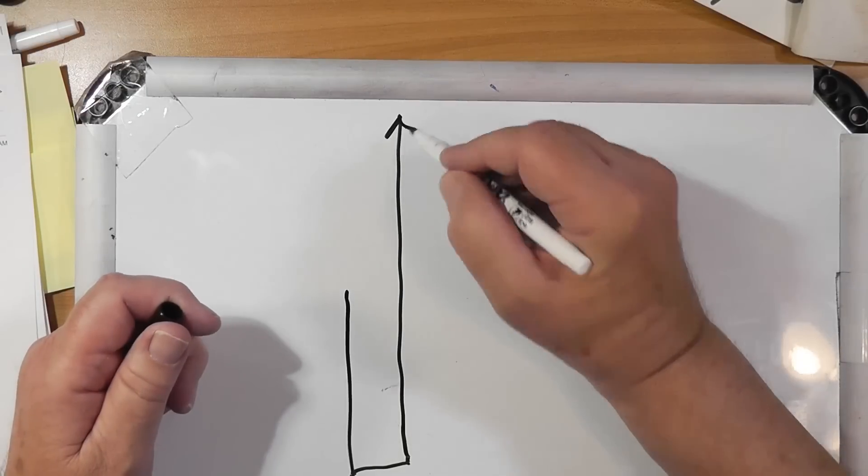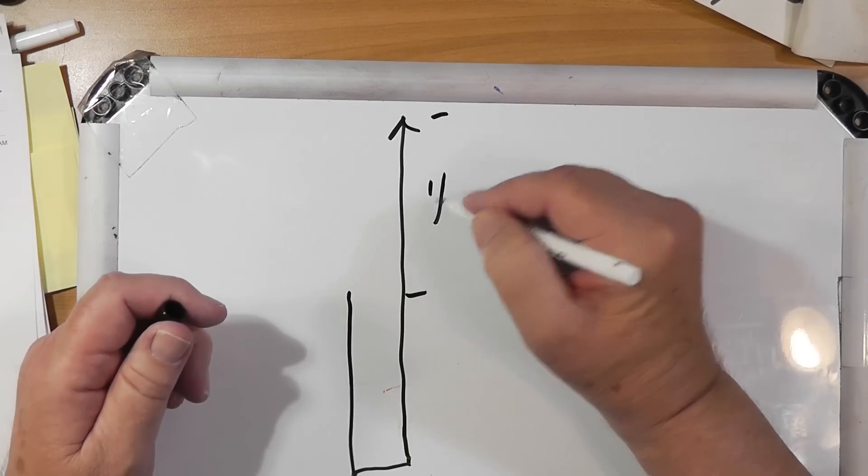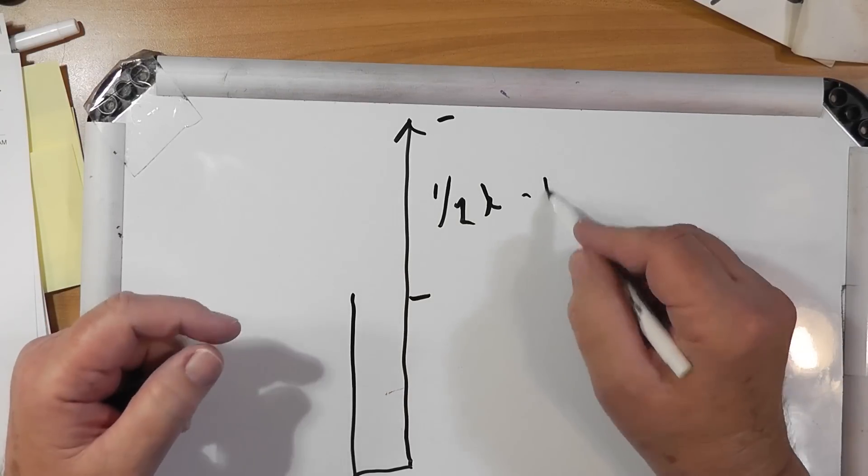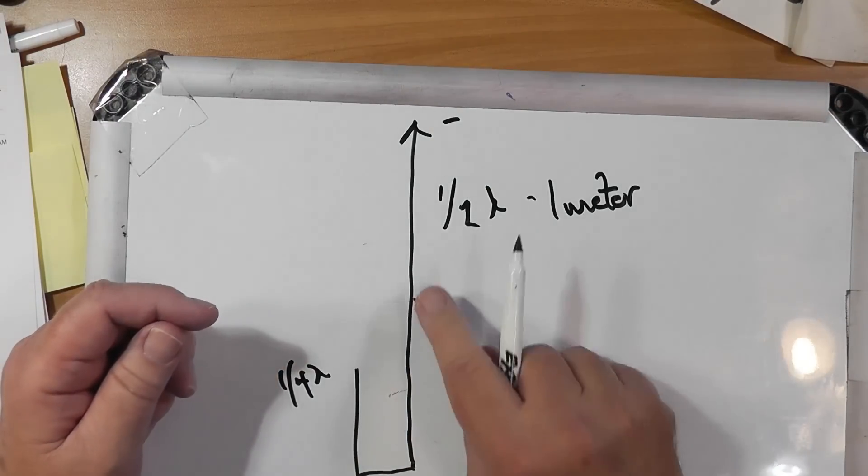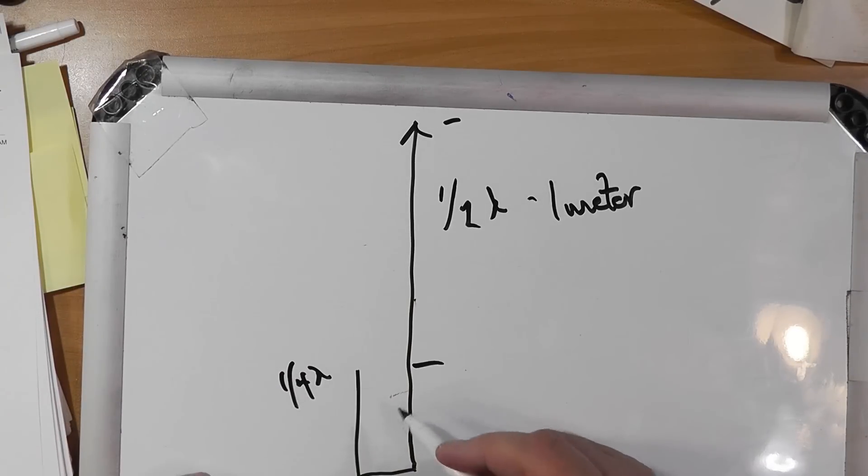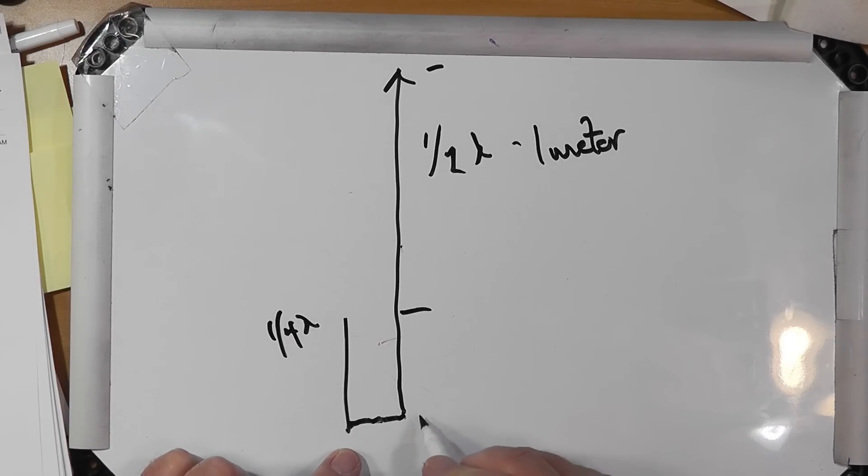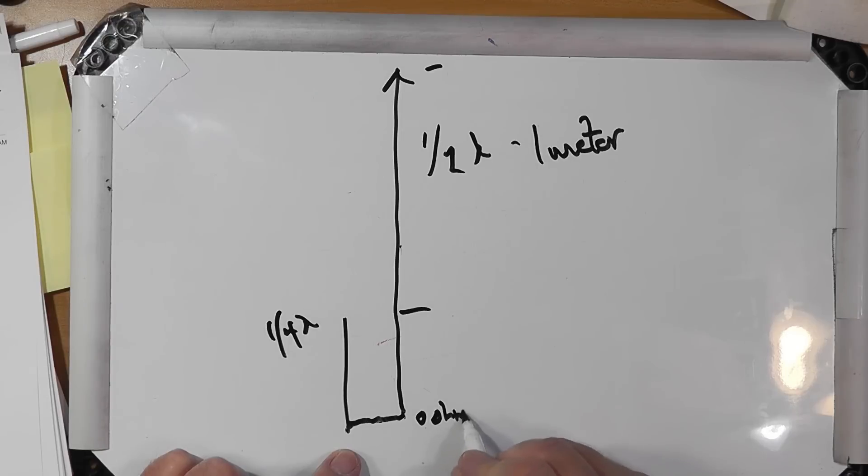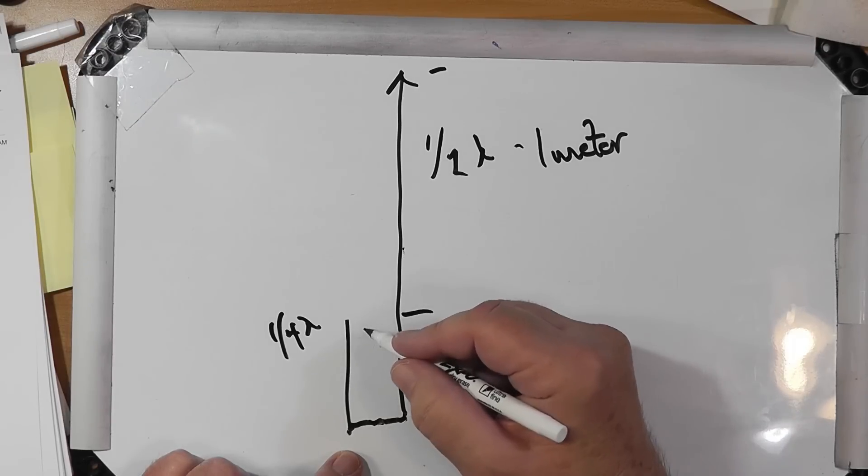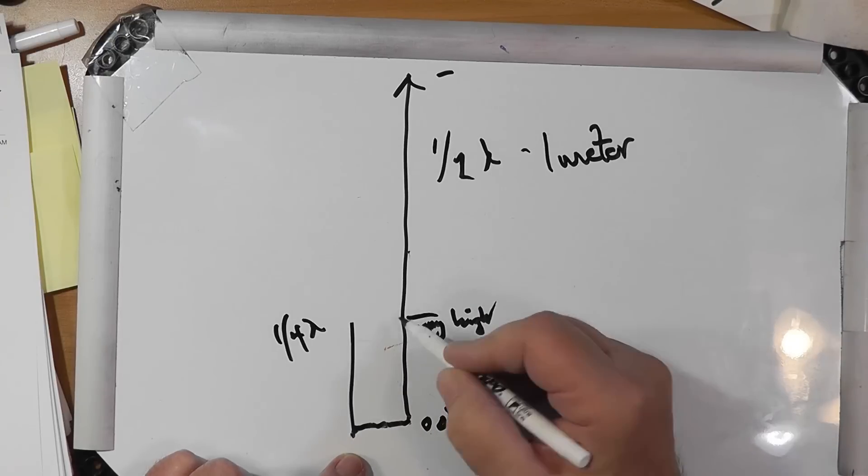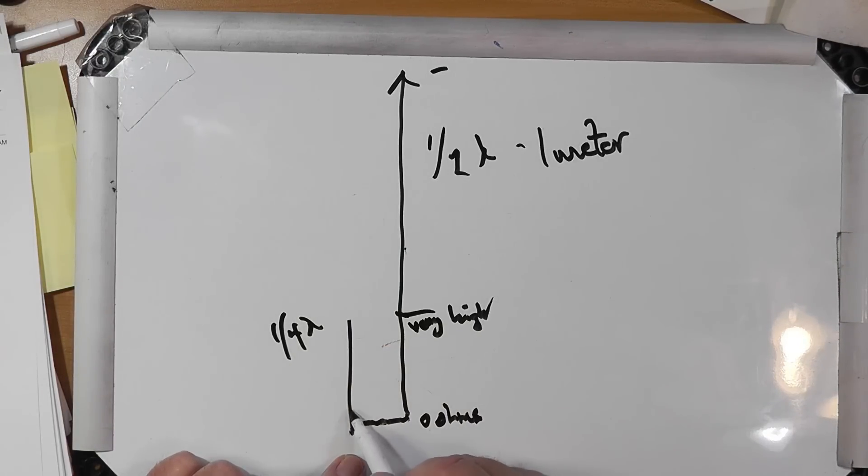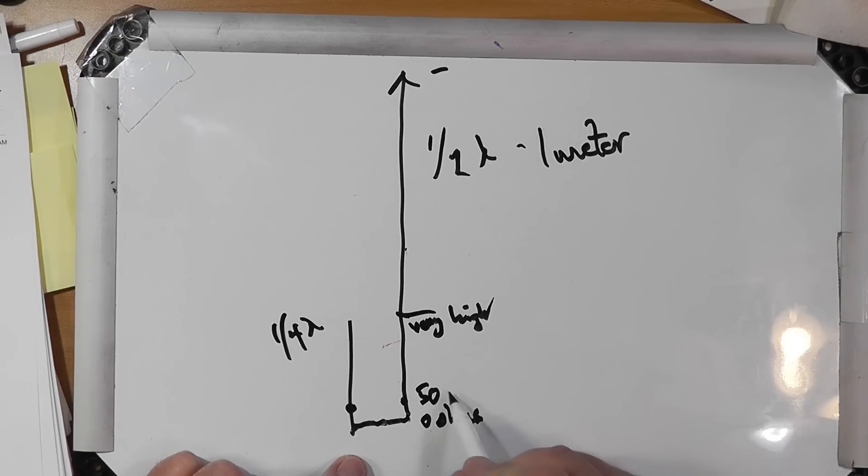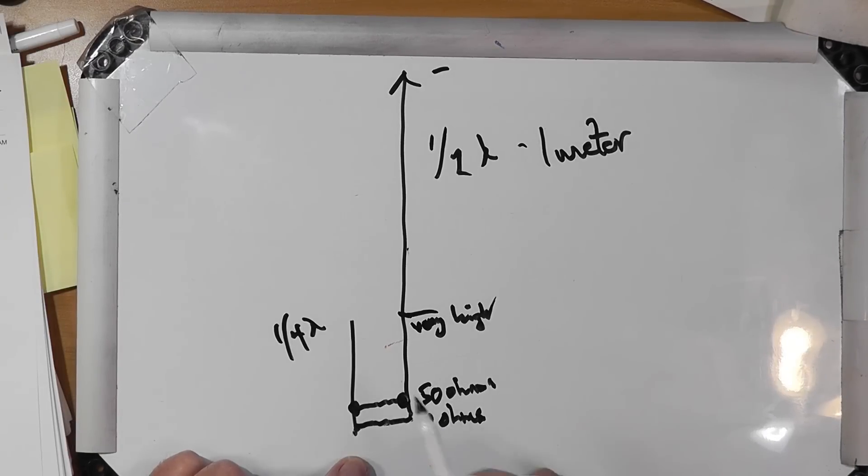Here's how J-pole works. You've got a stub, and then this goes on up from here to here is one-half wavelength, or about one meter-ish. And this right here is one-quarter lambda. So this would come down here, one-quarter lambda. Now, this is shorted here, so right here it's zero ohms. And up here it's very high ohms, and that's a great impedance to feed a line like that, the end-fed dipole. And what we do is we find a spot down here at the bottom that's 50 ohms points. And that's where we feed the antenna at those two points.